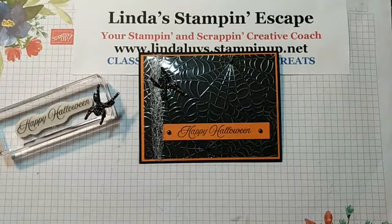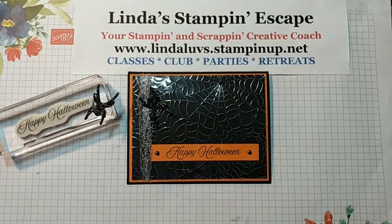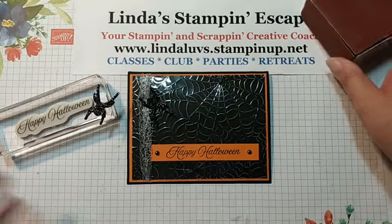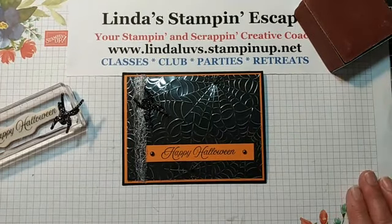But I just have a quick video tonight because this didn't take long. This is a super fast, super fun technique called Frosted Impressions. And just try it. It is so easy to use. Just take a window sheet, cut it down, roll it through your embossing machine, whichever one you have. I'm sure any will work. And then just use a little sandpaper and gently go over it. And you will see the magic. And then you just decorate. That's how easy this technique is.